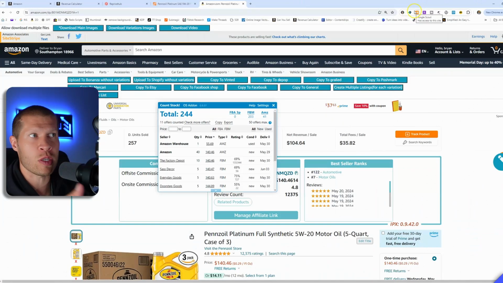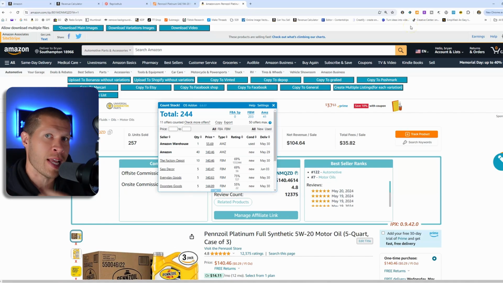Again, just take it and assume that whatever the sales data is, only 30% of that is shareable if Amazon is on the listing, right? So if this were 1,000 units a month, 30% of that roughly is 300 sales. So you can estimate 300 sales a month instead of 1,000 if Amazon is selling on it as well, right?